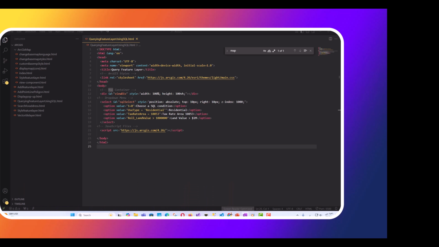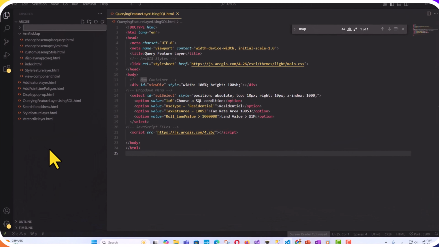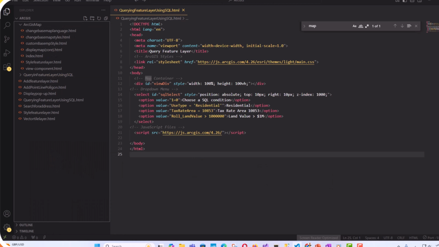To organize the work, we will create a folder called Query and Feature Layer using SQL, in which we will put the two files for the sake of organization, because we will take this into account in every new lesson.